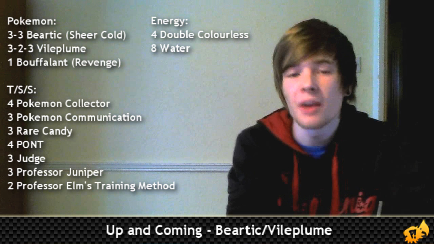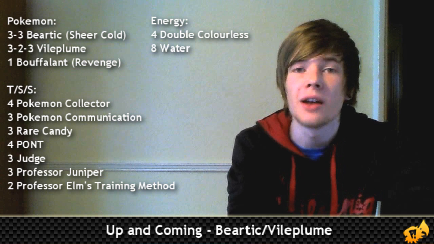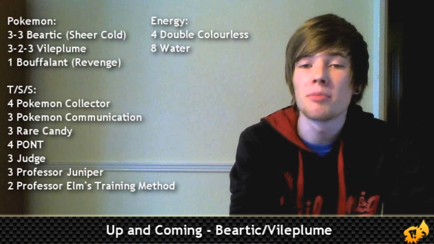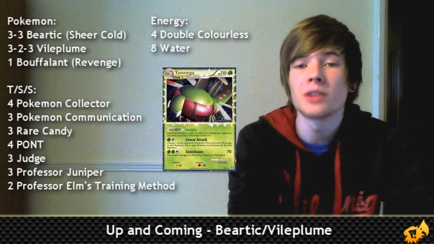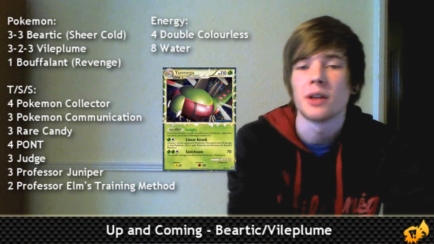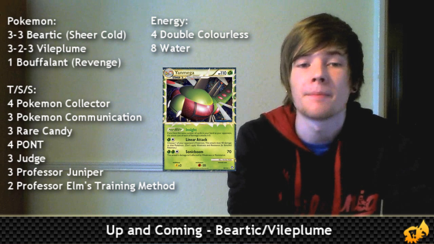I know it will see a fair bit of play because it'll be cheap to build, but I don't think the lock is going to be as easy to put into place as the other two mentioned earlier. The two big main problems I can see so far are Yanmega Prime and Zoroark. Yanmega is the most popular attacker at the moment, and it has free retreat, which makes the lock of Beartic pretty much non-existent, because the opponent can just retreat into another attacker, probably just another Yanmega, and carry on attacking through supporters like Judge and Copycat.